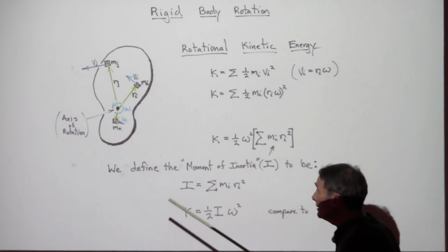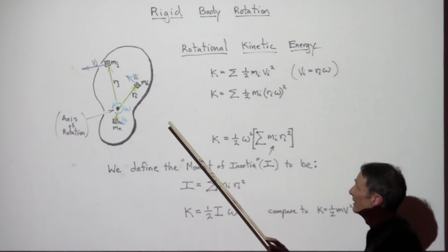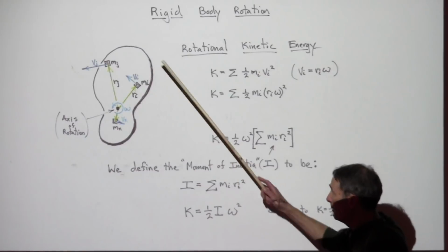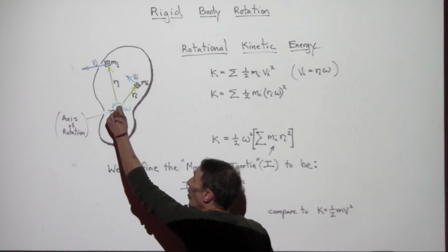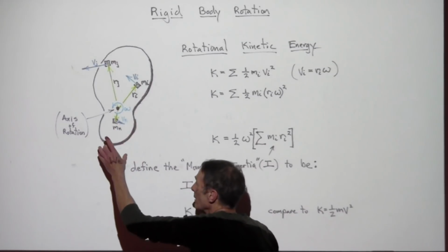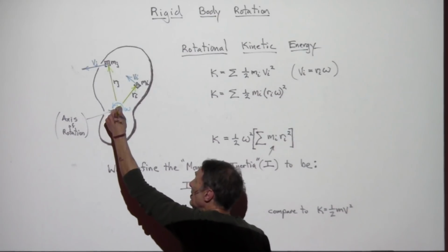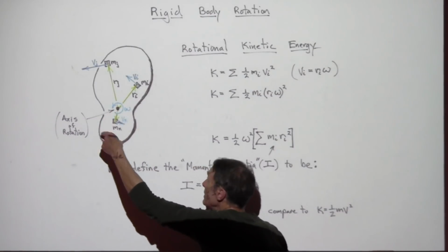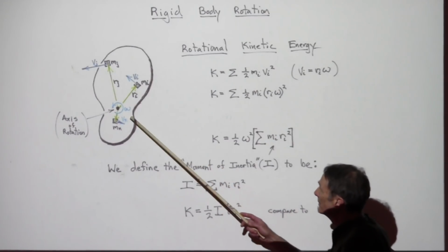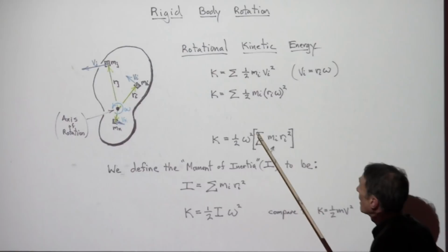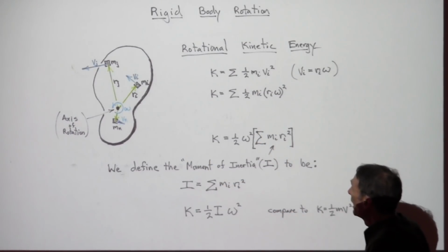Okay, now let's start with something we call a rigid body rotation. That is, it has a particular shape. It's typically a solid. And it's going to rotate around some point. I've got an arbitrary shape, it could be like a sheet of steel, that has a pin in it. And it's going to be able to rotate. Now we can use this idea that we developed in the previous slide to start to talk about building this problem.